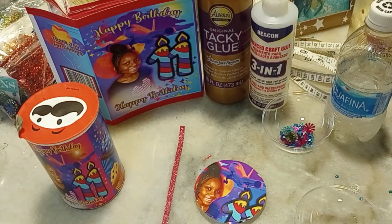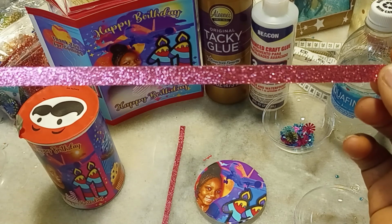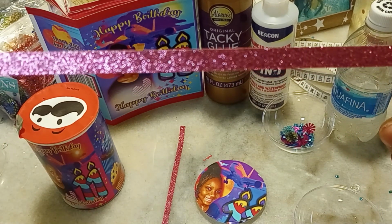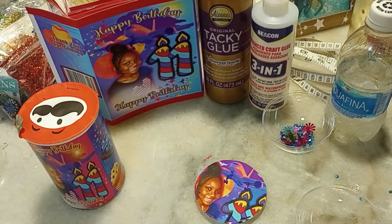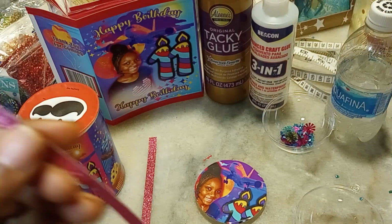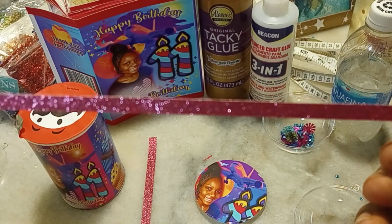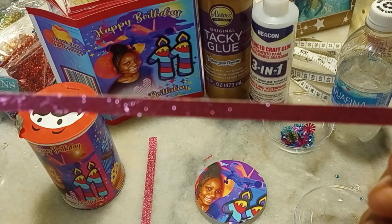So I have my strips. This is the large strip. It goes at the top. I measured this at 0.495 in height, 10.5 in width. This is the small strip that goes at the bottom, 0.3 in height, and I think 9.4 in width.